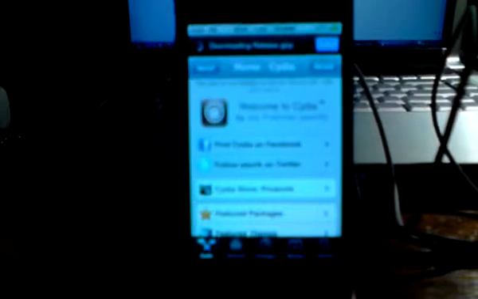Now, you're going to have to add a source to get this, but it's relatively easy to use. In an upcoming video, I'll show you how to make your own custom video ringtones and video wallpapers inside vWallpaper, which is quite handy. You can customize your phone however you like using any video. So anyway, we'll just open up Cydia. I'll wait for it to reload, which usually takes forever.